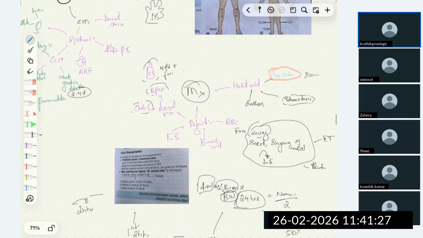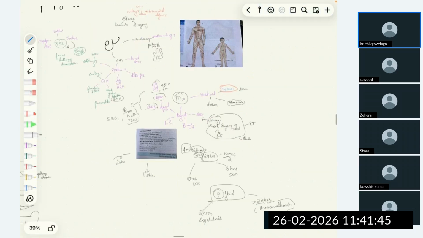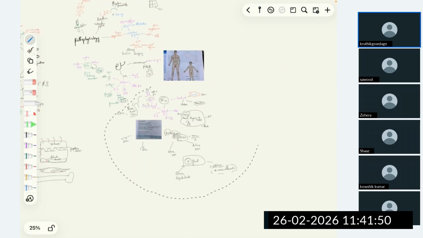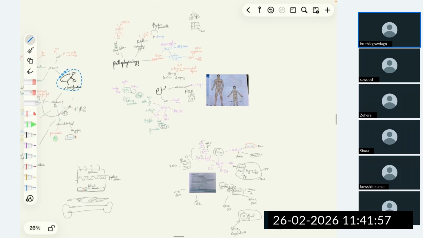So for wound coverage, once the burnt area heals, usually after 3 weeks, we consider split skin grafting for the patient. That's it. This is all about burns. I think we have got adequate points to write a 10 marks question in this presentation. So we saw classification, pathophysiology, clinical manifestations, and treatment.